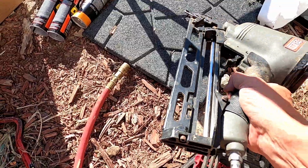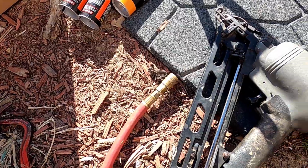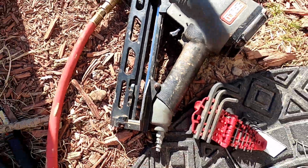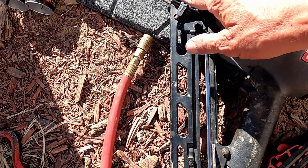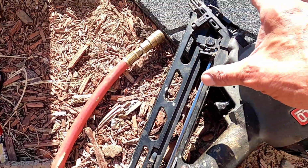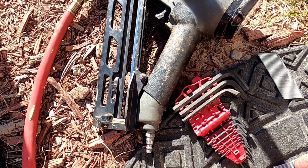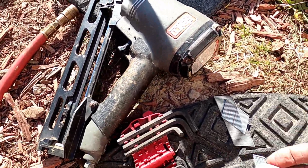Okay, I went up there to nail this into place, and this gun was so badly jammed, oh, there are so many of them Asian beetles here. Wow, I'm just smacking them off all over the place. It was so badly jammed that I had to take the whole nose piece apart, which kind of takes everything apart. I had to go in the house finally and do it. I was working on it out here for the longest time. I've probably been working on it for an hour, maybe an hour and 15 minutes.